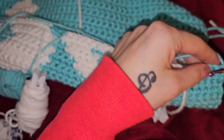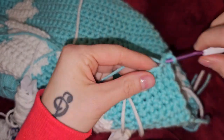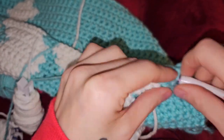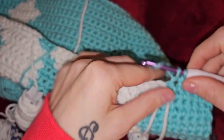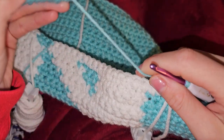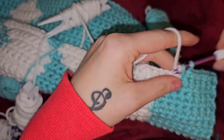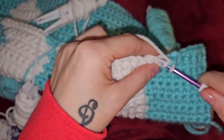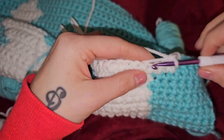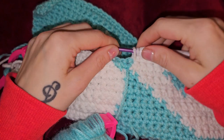So now 34, we're going to do 6 teal. 1, 2, 3, 4, 5, 6. And do 19 white. 19 white done.